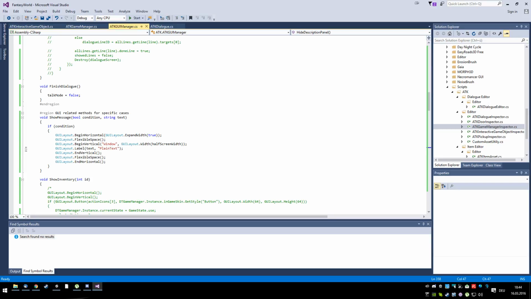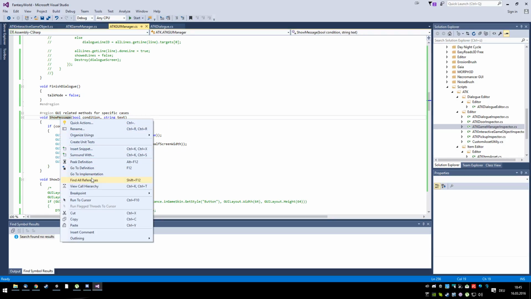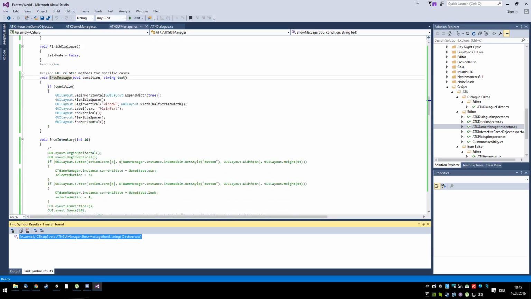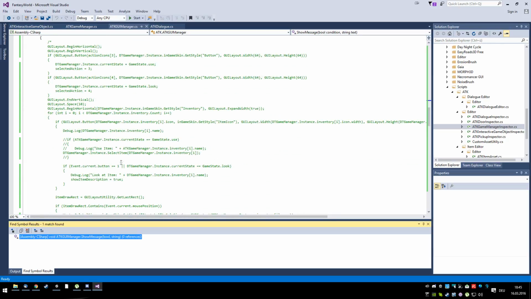So we don't need that here. Right. Condition. Find references to that. 0 references.